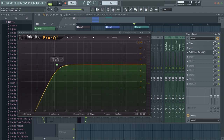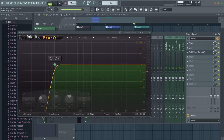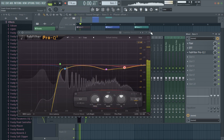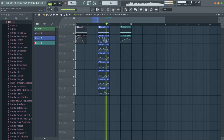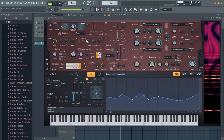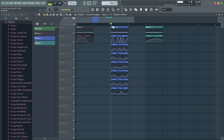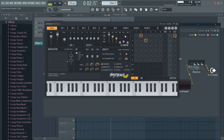Once again, we're cutting out this low end because this is a very inconsistent sub. It's not good to have as your sub bass, so we're going to cut that out. And yeah, that was a really cool and easy bass to make. Oh man. I think just one more bass. Let's try to get something a bit more grounded because we have this weirdness, which I'm still going to have to adjust. That needs some work. Actually, let's work on this a little bit before the next bass. I want to get the bass sound down.